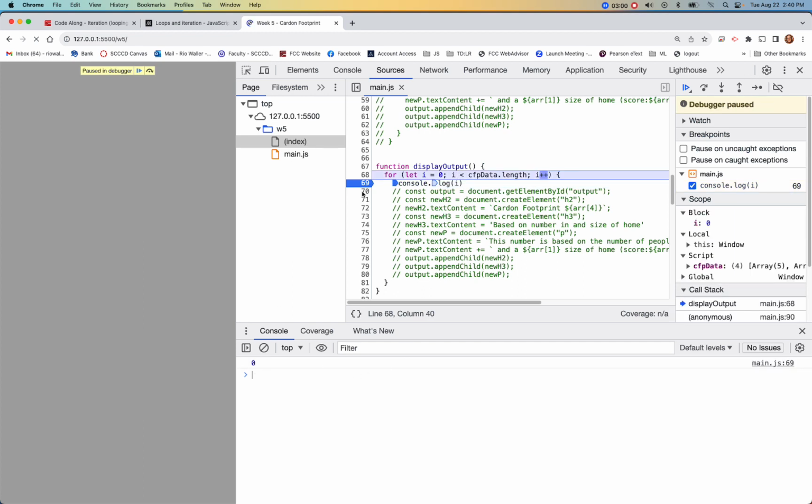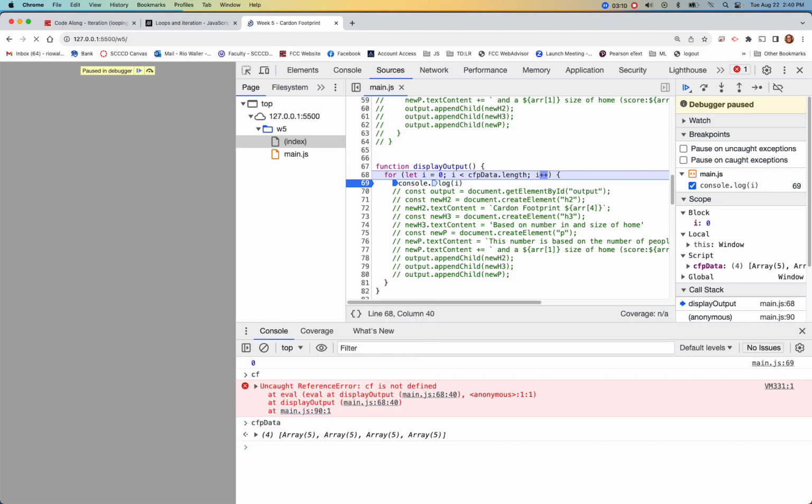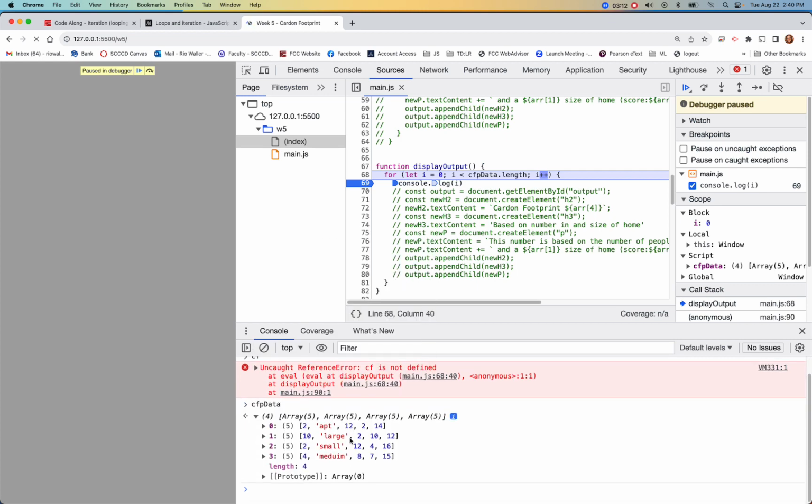So 0. That would make sense, because I would want the first, so remember, oh sorry, CFP data. There are 4 entries, and each of those entries is an array. So now I've got to change my references here to reflect how I reach in and get that item in there.